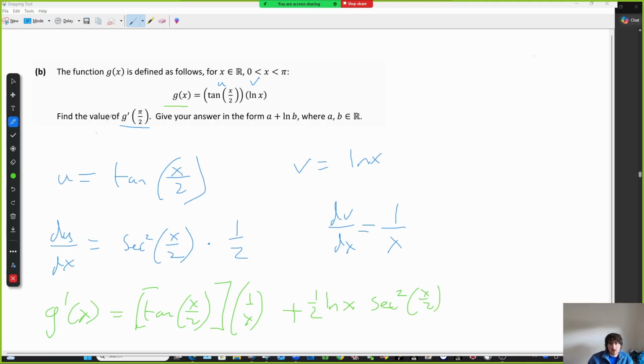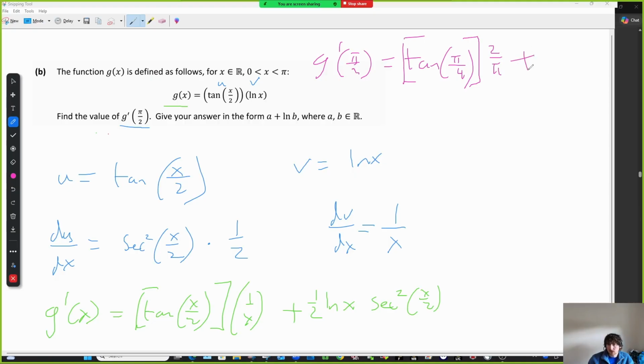So then, yeah, a bit of an annoying task now. You've got to go and put the pi over 2 in here. So I'll do this up here, g dash pi over 2. Okay, so hopefully people are okay with their algebra and realize that that's going to become pi over 4, because it's a bit like pi over 2 multiplied by a half, pi over 4. Again, you should probably be okay with that. And then, okay, so if x is pi over 2, 1 over x is 2 over pi. So a nice bit of algebra there for people, nice trick.